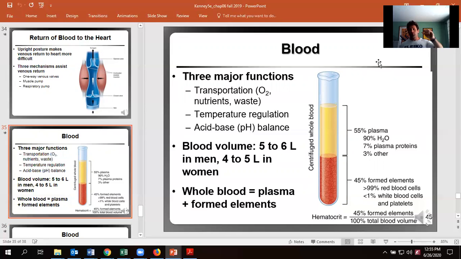Now, if we look at the ratio of formed elements to total blood, we have what's known as hematocrit. If our hematocrit is too low, it effectively means we've got too low of an oxygen carrying capacity inside of our blood, and we're going to have issues with performance. On the other side, if our hematocrit is too high, our blood is too sludgy. Our heart has to work too hard to effectively pump this blood through our system, and because of that, we can actually risk things like myocardial infarction, just because we have this sludgier blood. There have literally been examples of athletes in the Tour de France that were utilizing drugs to enhance the red blood cell count who died effectively of having too high of a hematocrit.